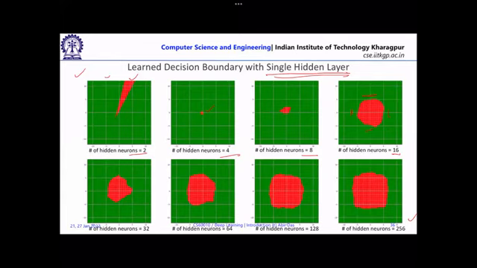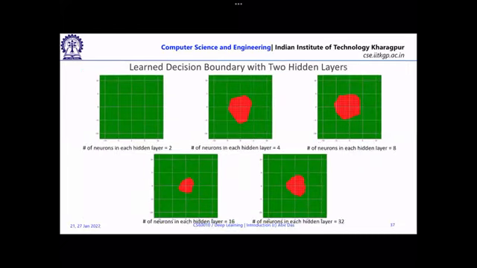If you know it, then the ML problem is solved. There are questions about deciding the activation functions, which activation functions to take, how many layers, and so on. This is again the same data, the trained 2 hidden layer neural network, where the number of neurons in each hidden layer is 2 and 2, then 4 and 4, then 8 and 8. This sort of way. I tried to just give you a flavor of it.